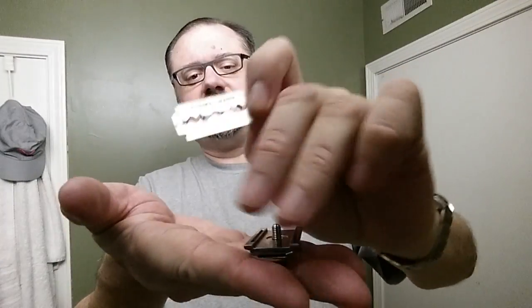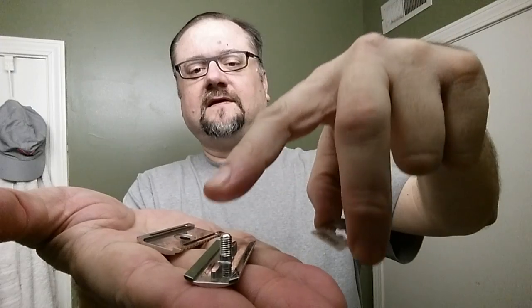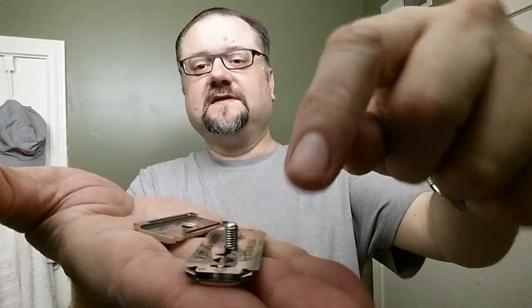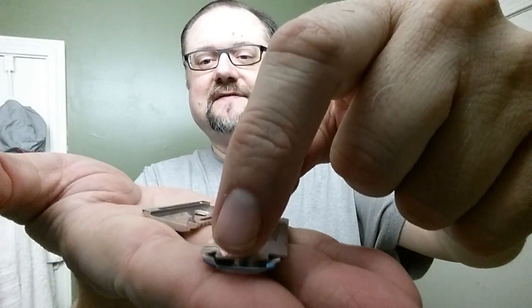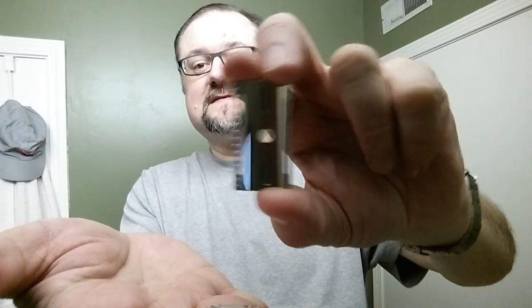And to load up, how I do it is I can put the blade in my palm right there. And this is a standard 3-piece type design where the top cap here is what you put the razor on first. This one has rails right there. Man, with this camera angle, I have to hold my hand a lot higher than usual. Okay, then this is the base plate.